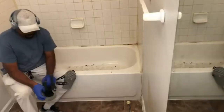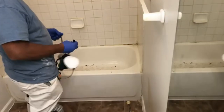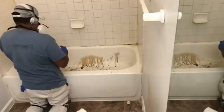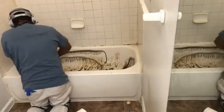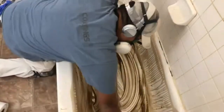First thing is the PPE: put your knee pads on, get your ear protection on, always gloves. You are kneeling by where the toilet is, so you have to protect yourself. After scraping off any excess paint — which I did see on the outside and some on the inside from dripping paint — I'm now matting the tub, basically taking off the original factory glaze. After I'm done doing this the tub will be completely dull, not a shiny spot in it.